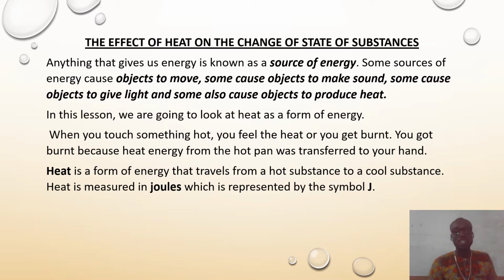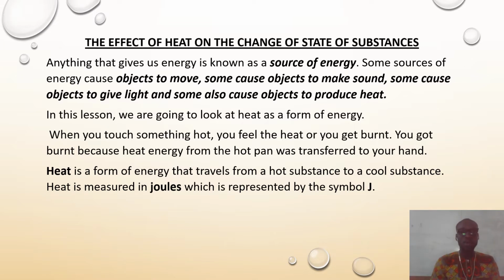Anything that gives us energy is known as a source of energy. Some sources of energy cause objects to move, some cause objects to make sound, some cause objects to give light, and some also cause objects to produce heat. So in this lesson, we are going to look at heat as a form of energy.